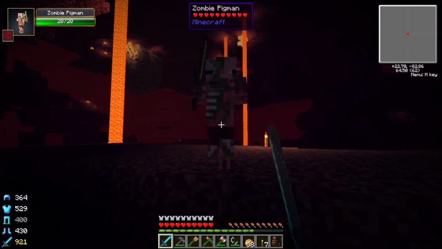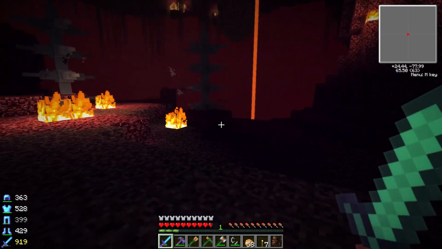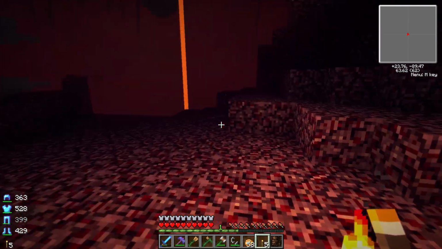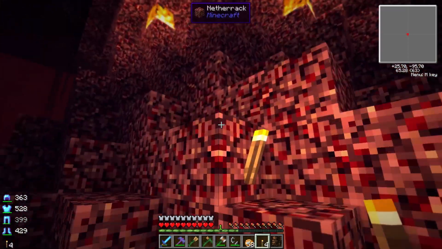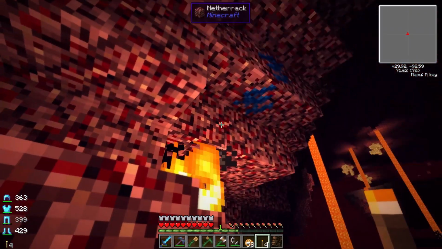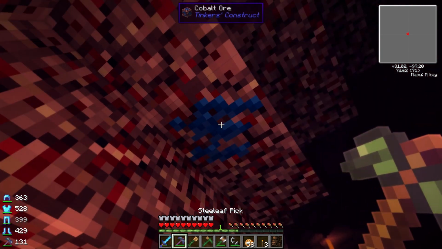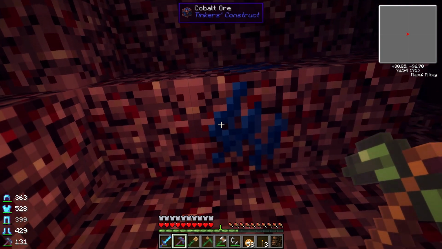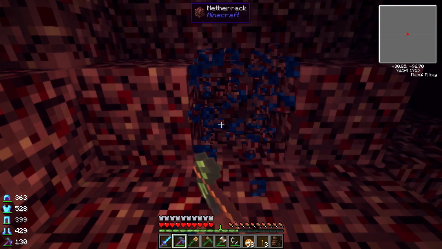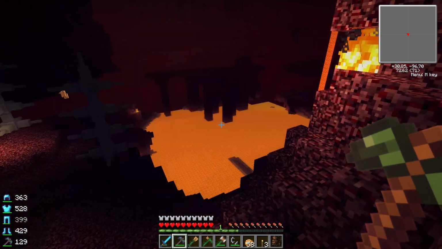Oh, we have angered the pigmen, and that was not a good idea. Is everybody else okay? Yeah, okay, that's fine. Oh dear, oh dear, this is really scary. Okay, right, so we're going to head up here. We're just going to quickly get this ore to examine it and see what happens when you put it in a smeltery. I'm going to put out that fire and put a torch there instead. We're going to use the looting pick on the cobalt ore to hopefully get a bit more out of it. Nope, didn't work, but that's fine.